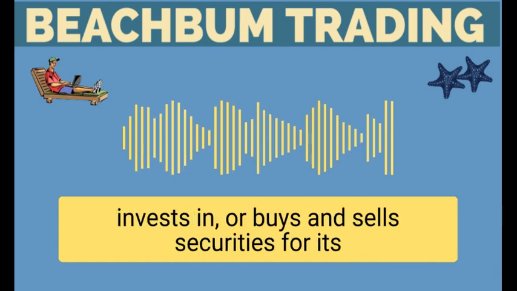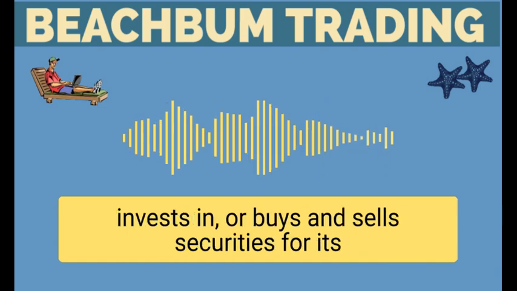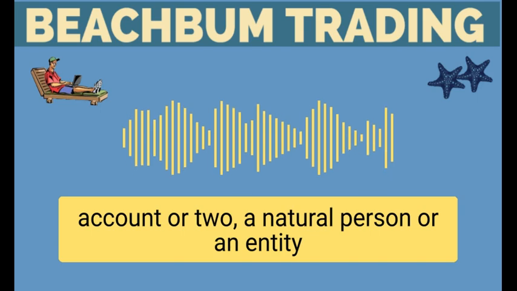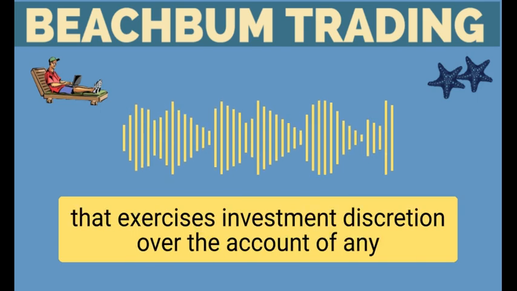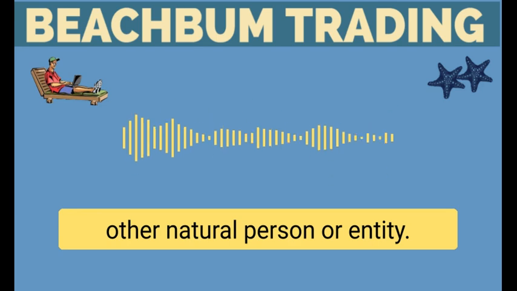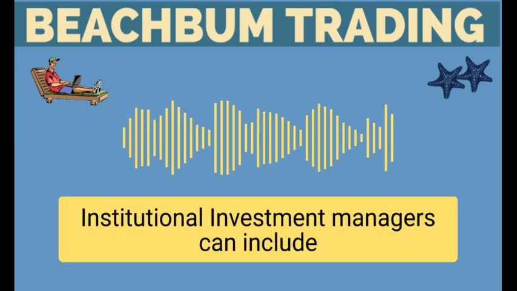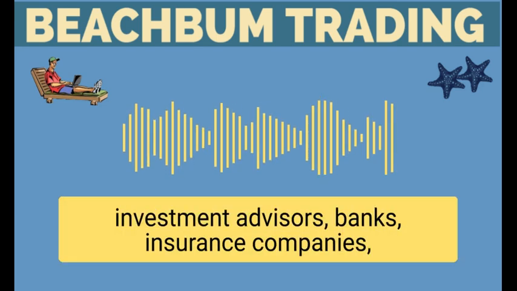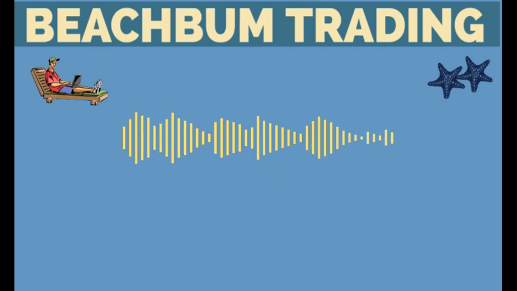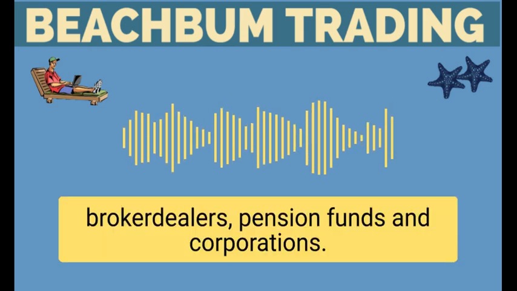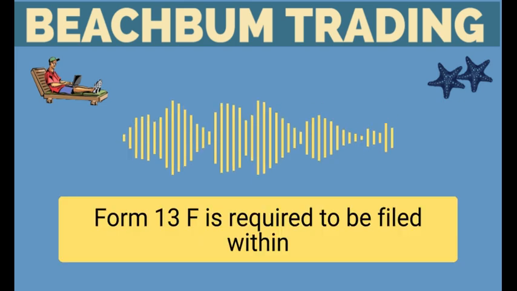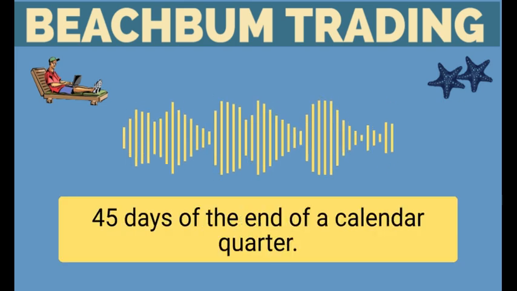An entity that invests in, or buys and sells, securities for its own account, or 2. A natural person or an entity that exercises investment discretion over the account of any other natural person or entity. Institutional investment managers can include investment advisors, banks, insurance companies, broker-dealers, pension funds, and corporations. Form 13F is required to be filed within 45 days of the end of a calendar quarter.